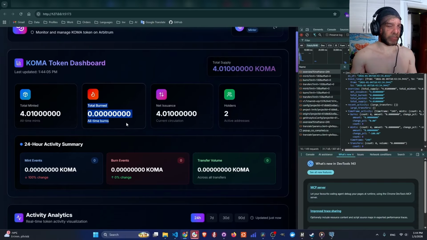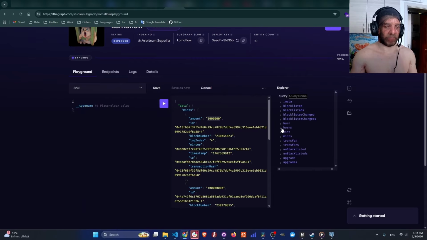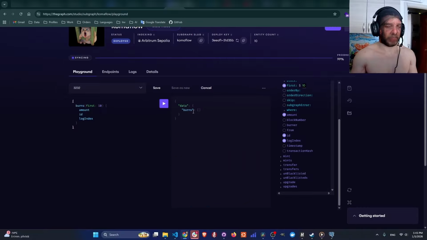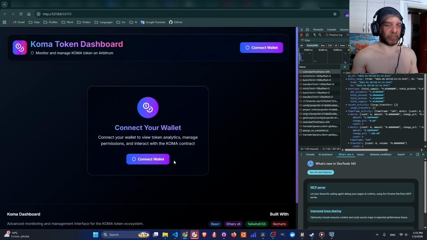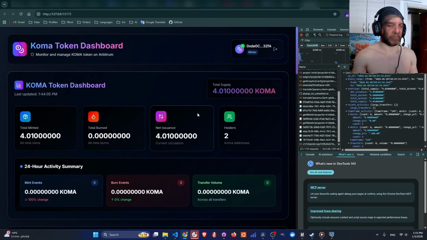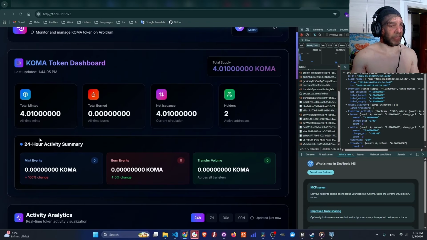We don't have burns, it's correct also. If we check burns from here, we're not going to have burns at all. Like amount, ID, log index, we don't have burns, so it's correct also. Sometimes my wallet disconnects me when I'm AFK.